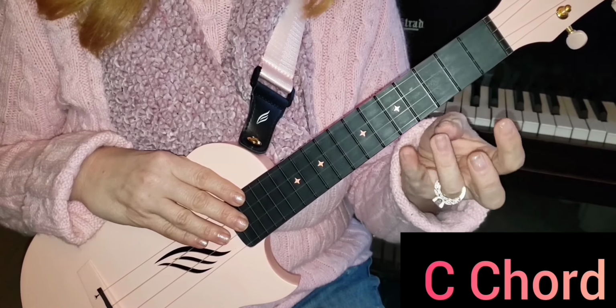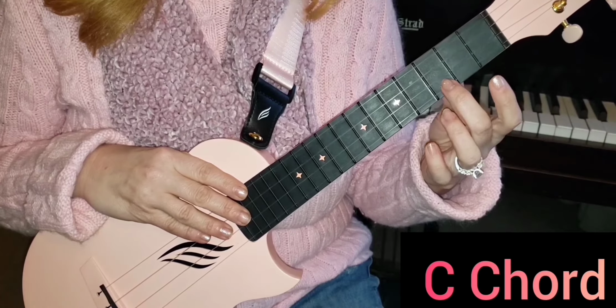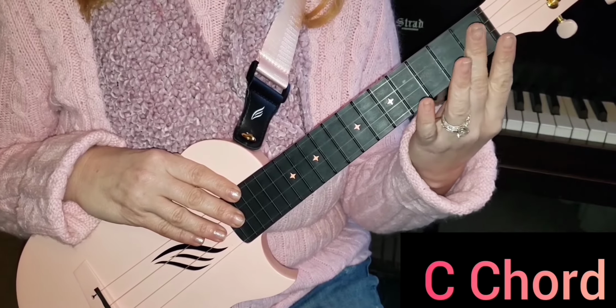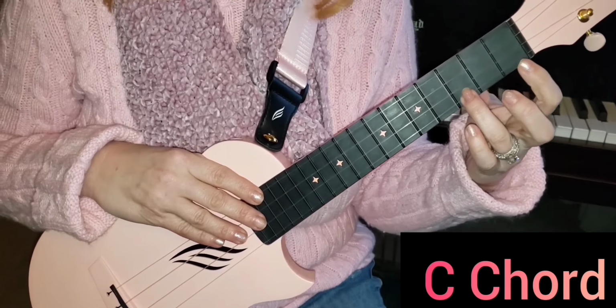We're going to use our ring finger. Always, always use your ring finger to do the C chord. Don't use your middle finger or your index finger, because I'm afraid it might confuse you or mess you up later on when you're trying to do different kinds of notes. I just highly recommend it; that's the one I always use to play the C chord.